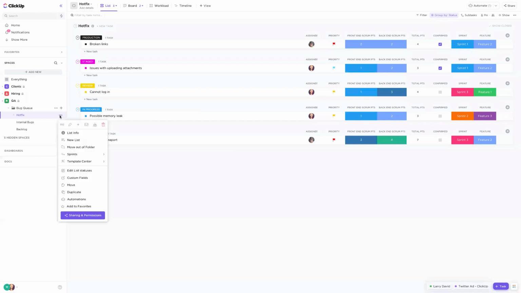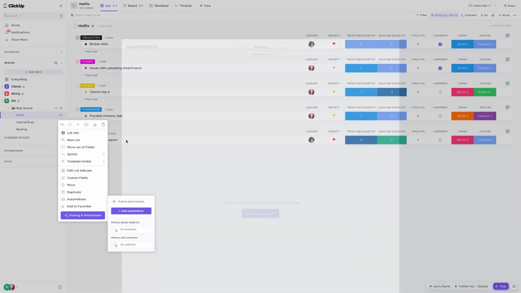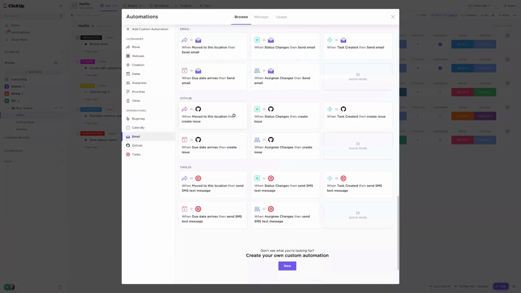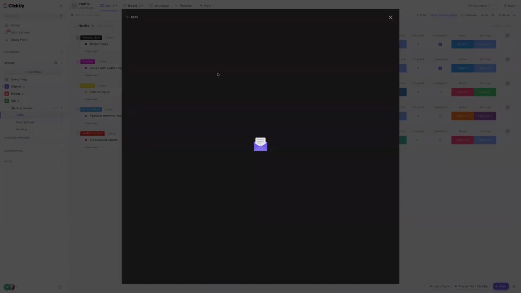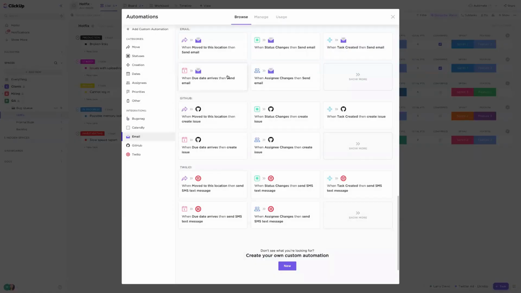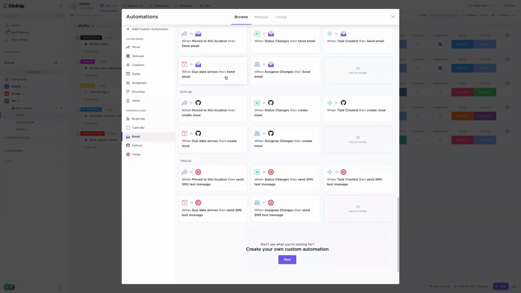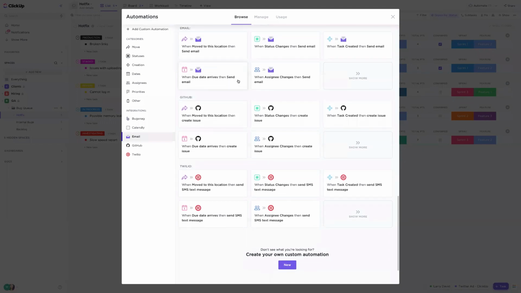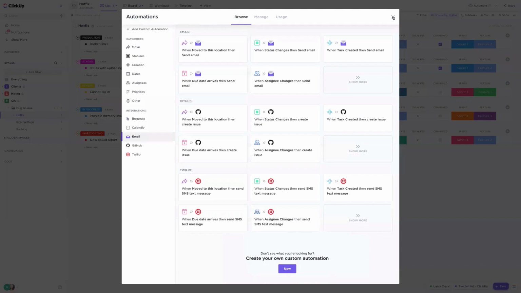There are some ways I could think to do that. For example, some of my clients have a task list with accounts that they're working with, and there's a due date set for the client's birthday for the tasks. And with the email automation option, you could do something like when due date arrives, then send an email. So maybe if you had tasks with due dates attached for, like, the date 1 year from the date that they joined your company, you could send an email on the due date with an automatic thank you and ask for feedback.